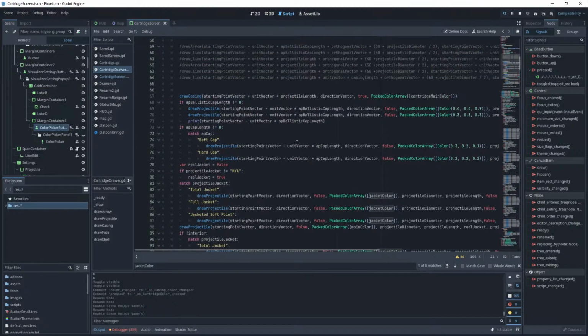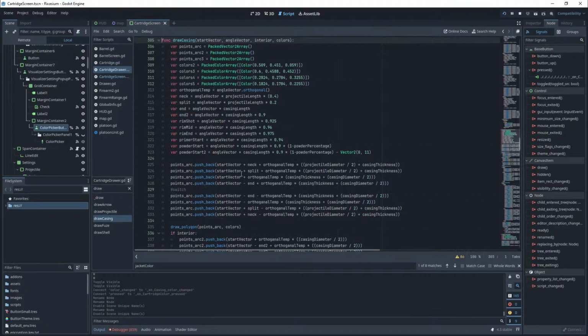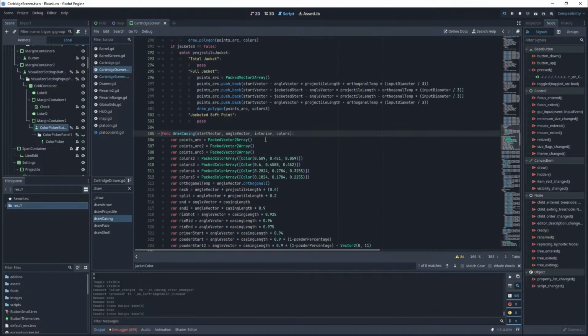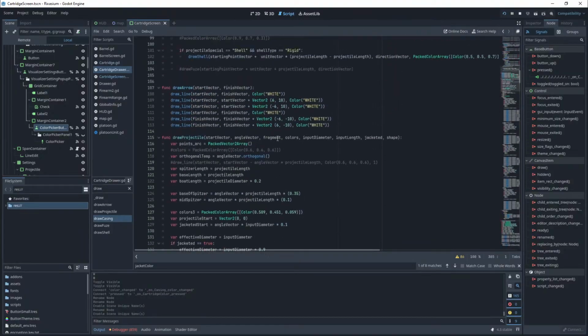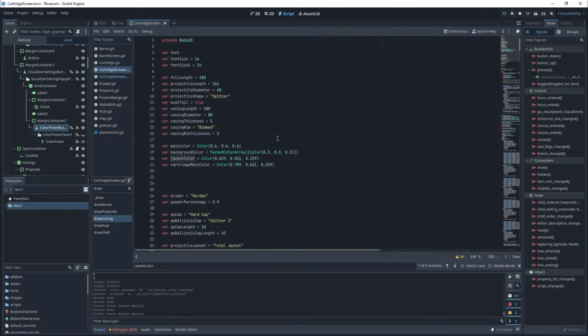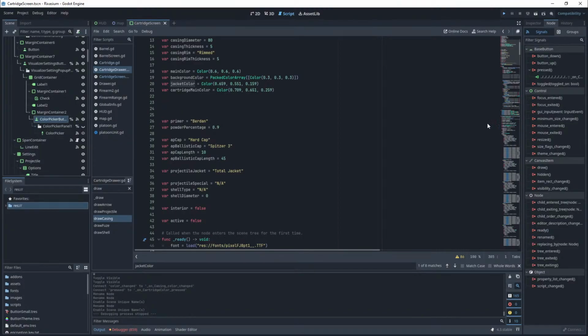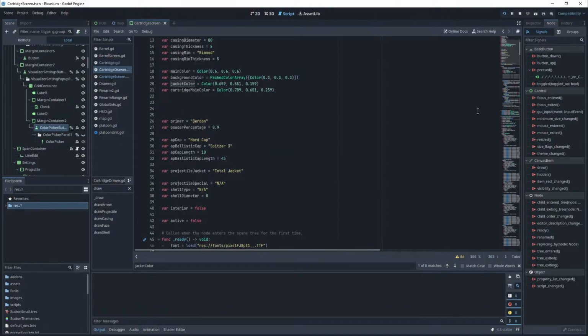Let's look into the code to see what we could be missing. Yeah, not sure what's going on there. Oh, it's because I don't have it yet. Okay, I have to reload the game.